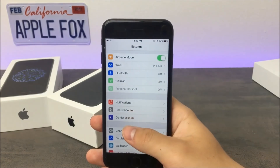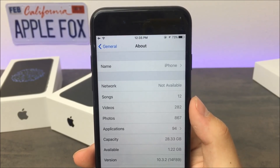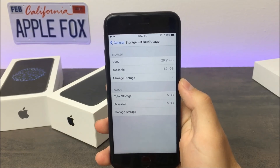If you want to check how much storage you have available, you need to head over to Settings, then General and About, and there you will see it. Or just scroll down in the General section and tap on iPhone Storage and iCloud Usage — there will be even more detailed information about your actual storage.